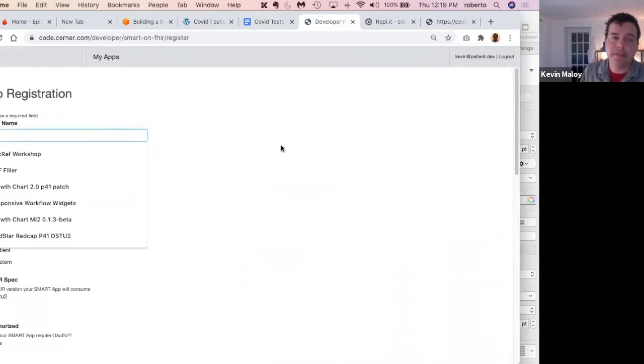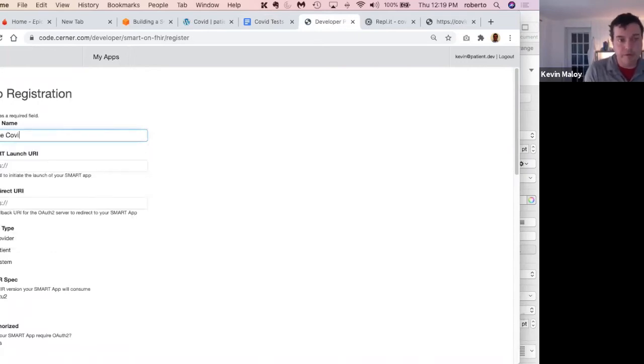All right. So what you're going to need to do is give your app a name, and this will be some COVID app, right? And then it's going to ask you for a launch URI. Essentially, when you launch your app, it's going to say, I am this app with this identifier, and I'm requesting access to get labs.